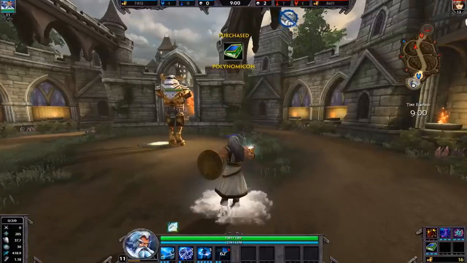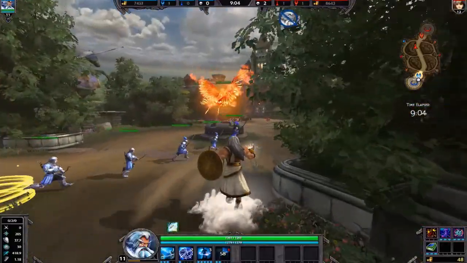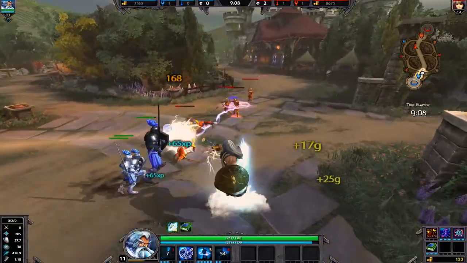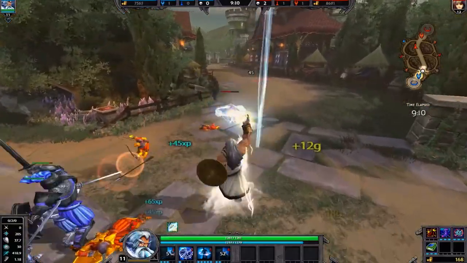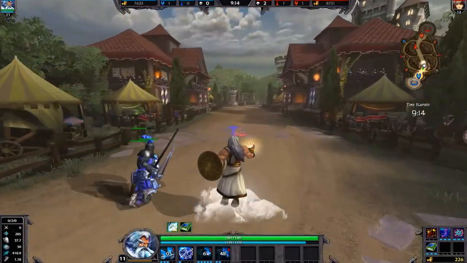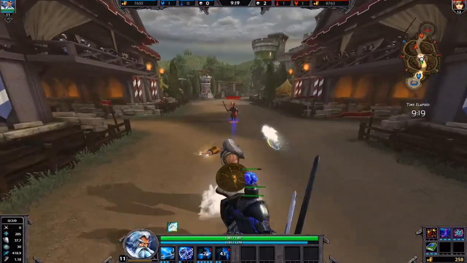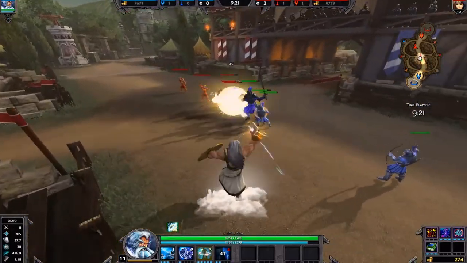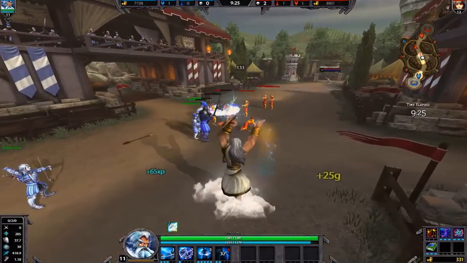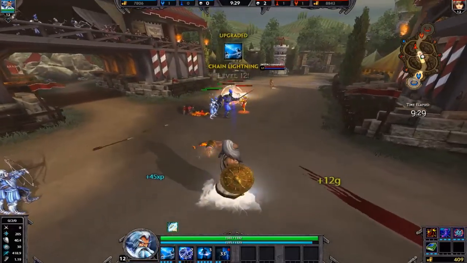But I just bought a straight Polynomicon, that's going to help out a ton. So here we go. Now she is missing. Let's see what we can do. I'm starting to build up some magic damage. So she's back. She's only one level higher than me.